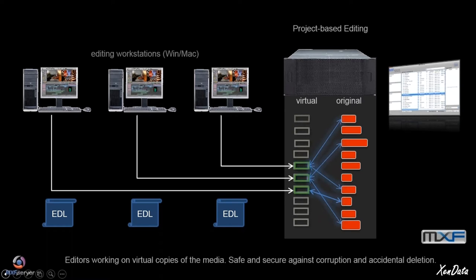Now, with this kind of approach, you may have any number of users essentially using the same materials, but all of them will actually be using a separate sandbox. And in that sandbox, they are the king. They can erase materials, they can do whatever they want to, but in reality, they are not really affecting the original master. So if somebody accidentally deleted a file, all they are doing is deleting that index entry that is pointing to the original materials. So the other users are not affected because each one has its own link to the original materials. So in this kind of way, we are really securing ourselves against corruption and accidental deletion of things.